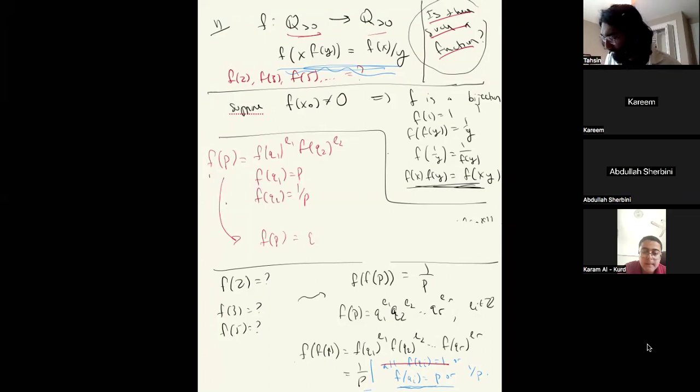I just want to make sure I'm getting what you're saying exactly. Are you saying that f of q has to be either p, 1 over p, or 1? Yeah, so now actually I realize this isn't true. I just realized this is not actually true because there can be some cancellation. I didn't quite think this through. Okay, yeah, that's where I was getting at. So you're right, I think there's maybe a mistake in what I said.